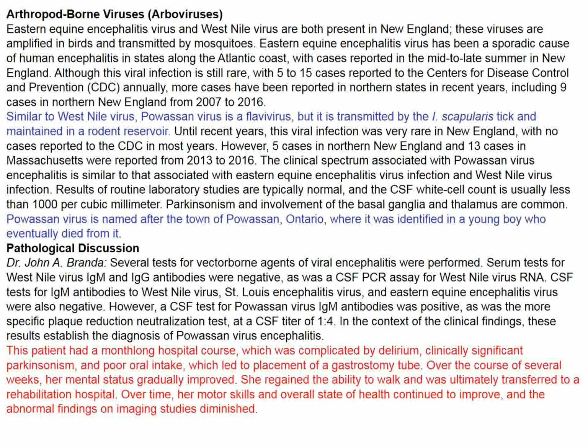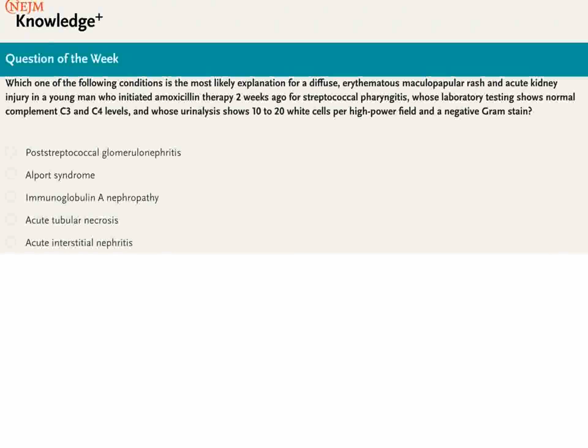I thought this might be a town in North Korea, but actually Powassan is in Ontario, Canada, where this condition was first described from a young boy who eventually died from it. And apparently this virus involves the cerebellum, which fits pretty well with this MRI picture. No specific treatment for this condition, have to be patient. It started to go away, and she's now able to walk and is transferred to a nursing home.